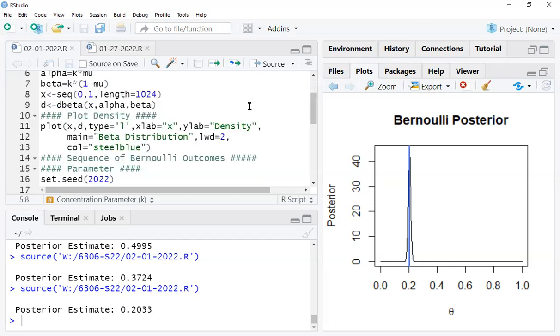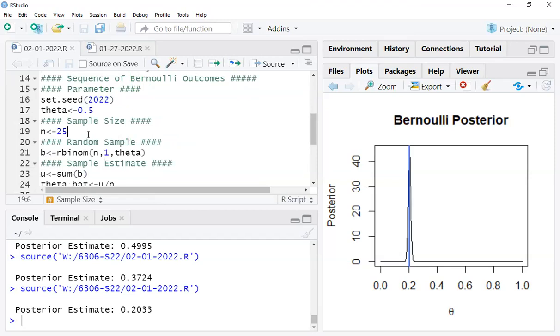Now, if I change the sample size and make it 2,500 instead of 25, what do we expect to happen if everything went well? Which it never does for us. It would go closer to the true value. It has to move, right? Did it? It did, right? So this is what we mean by a dance between the prior and the likelihood. So either the prior is going to dominate or the likelihood is going to dominate. Our objective is to get to the right estimate.